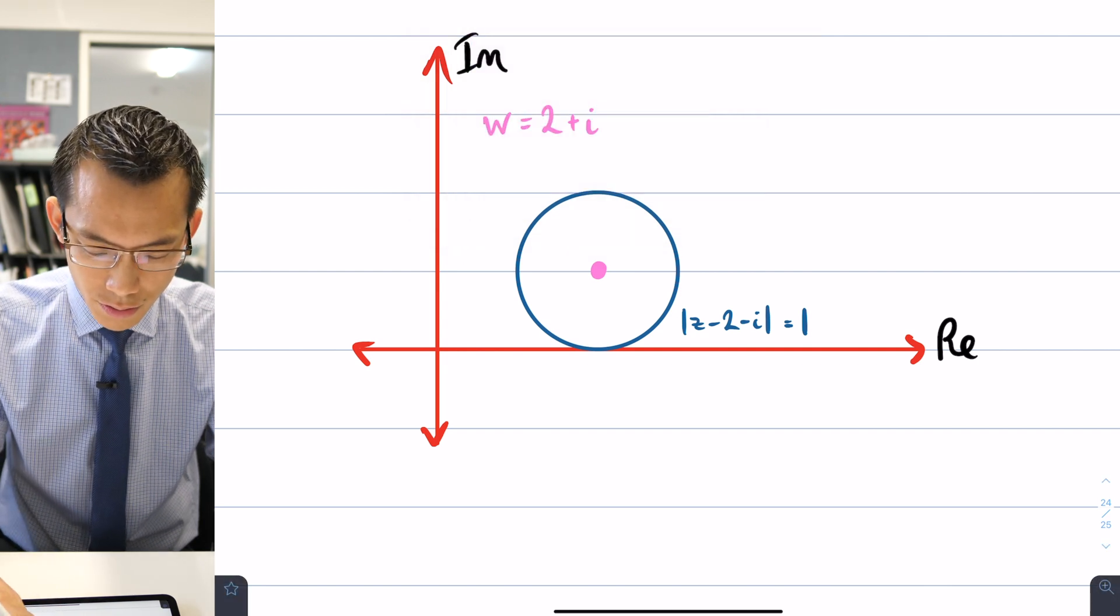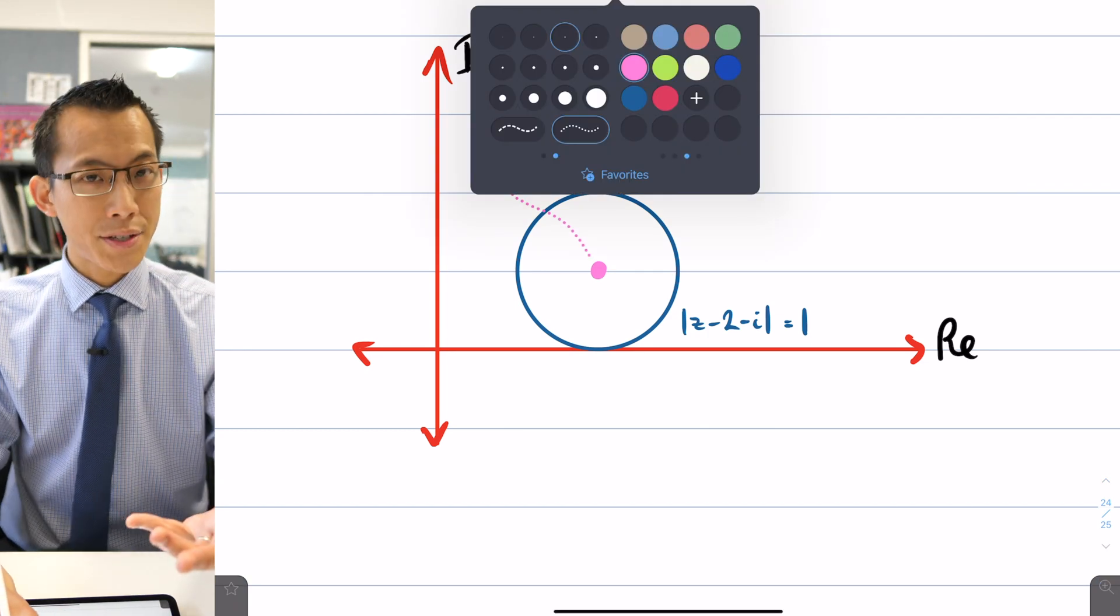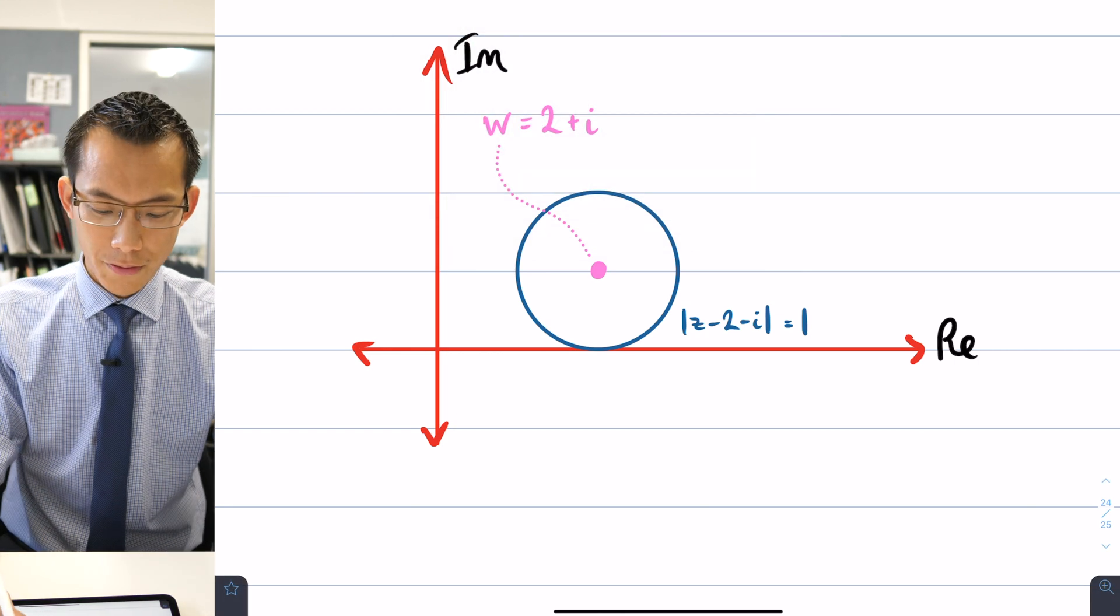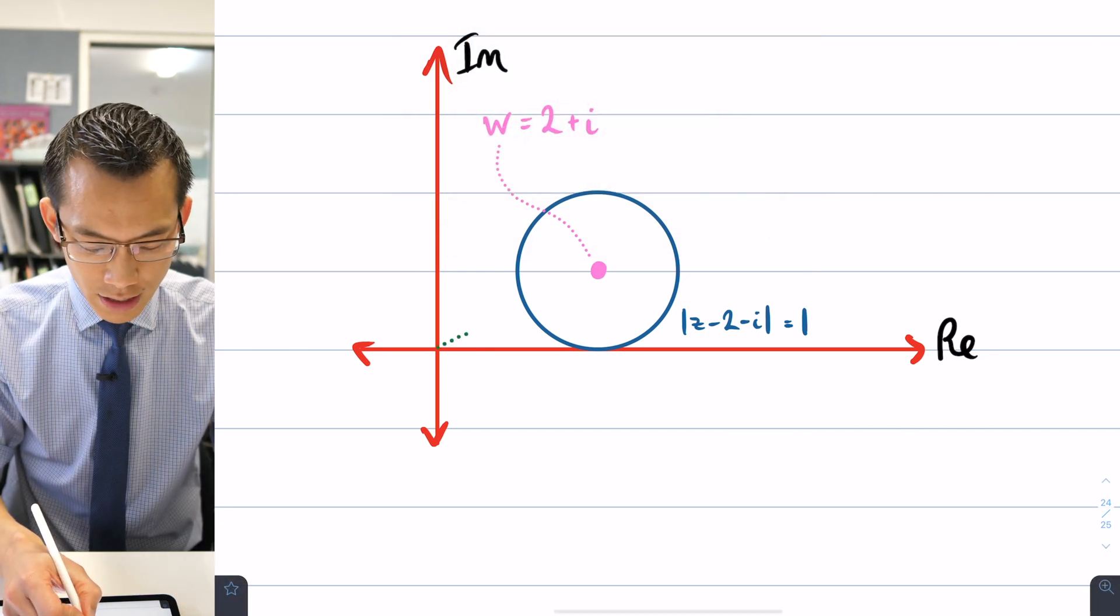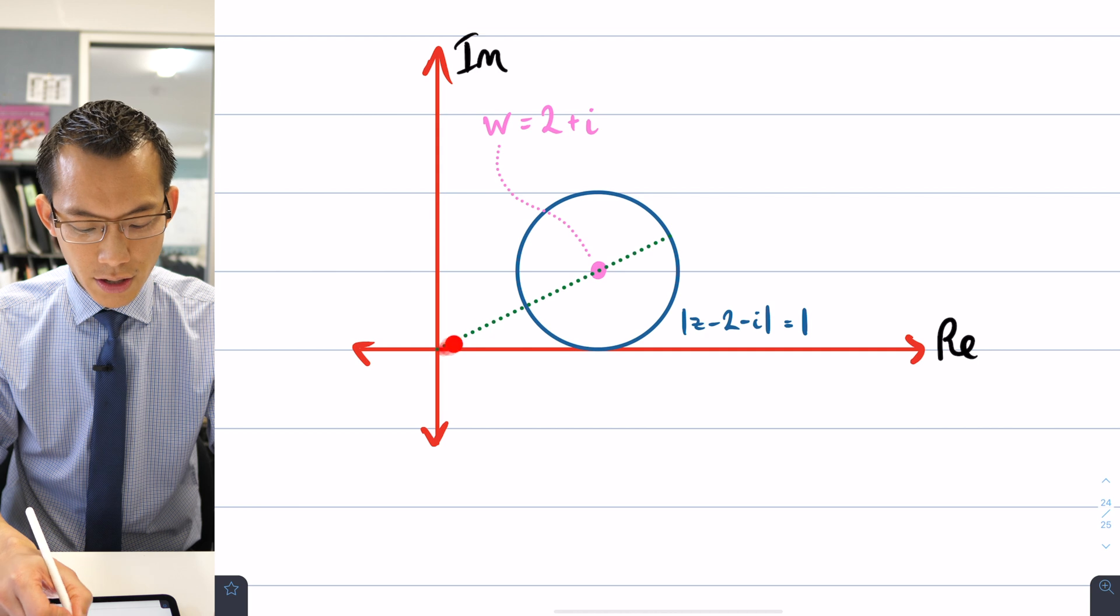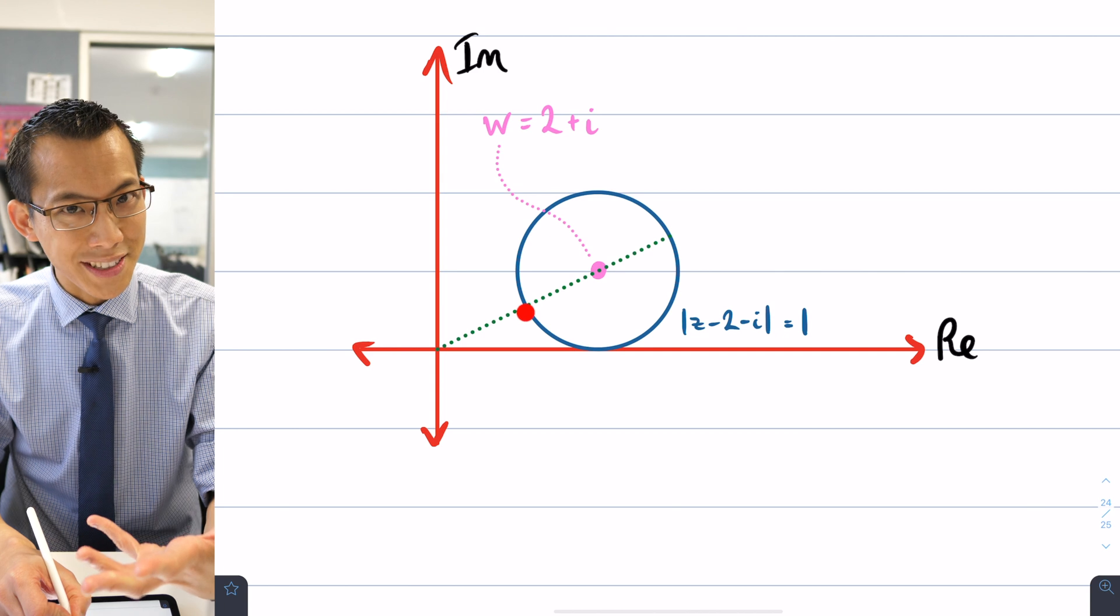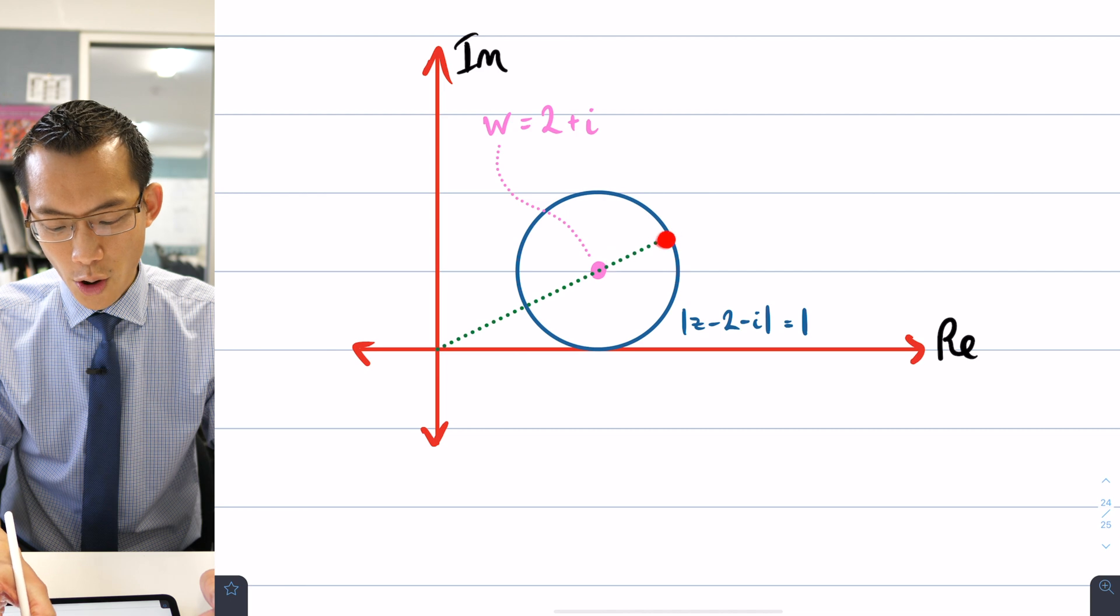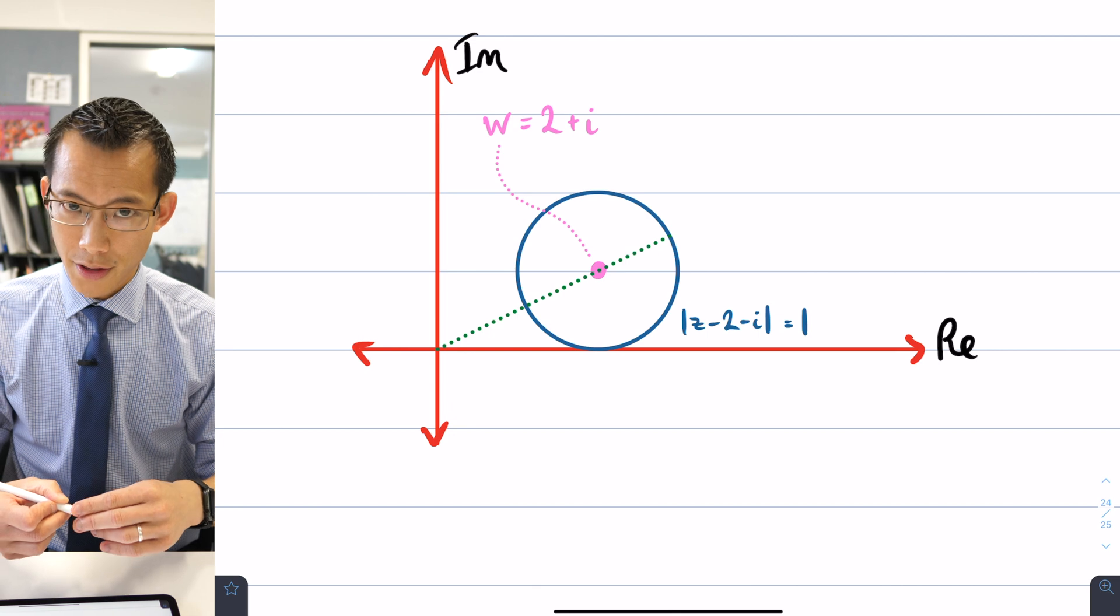is that where you're going to get these biggest and smallest values of the modulus of z are going to be on the extreme points of the circle in relation to the origin. So if I draw from the origin an interval that goes all the way through the center of the circle you can see that this spot here is going to be the closest, it's sort of like you can imagine a perpendicular line a normal actually is the word that we would use and that's going to give you your closest distance and then this one over here on the opposite side of the circle going all the way the diameter across that's going to be my furthest spot.